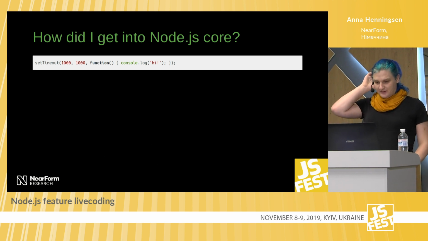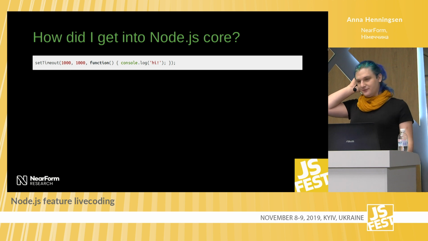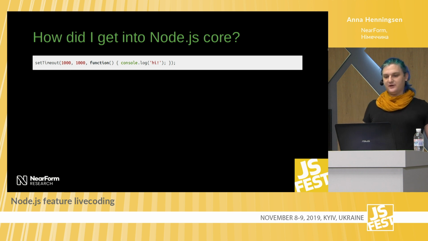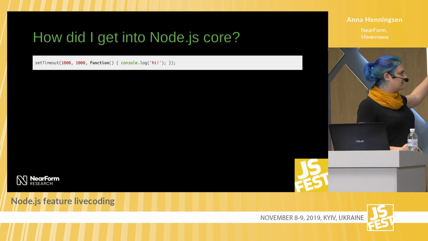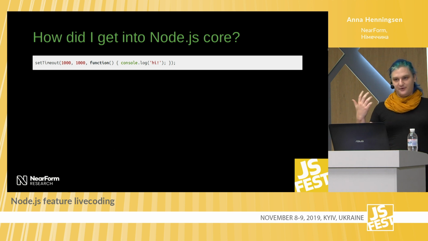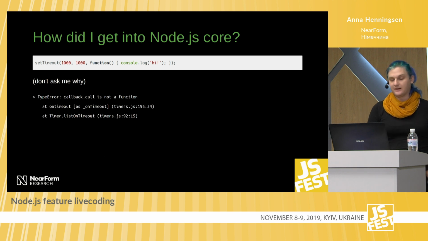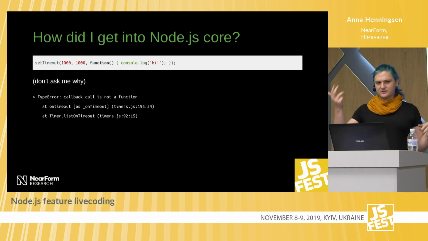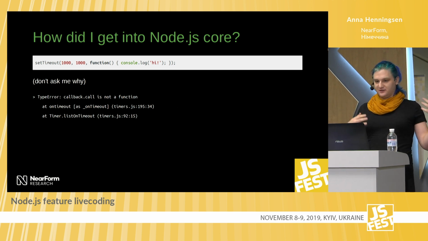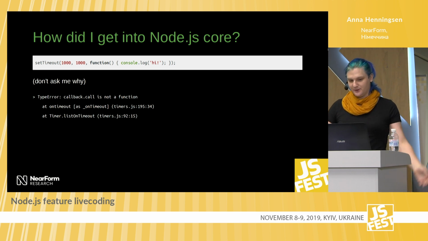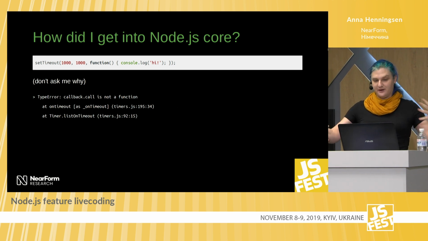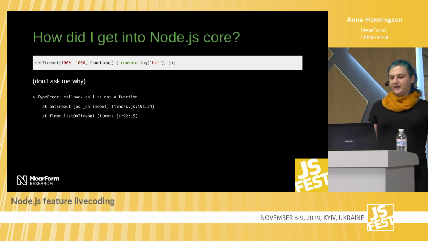If you ran this code in Node.js a while ago, like December 2015, that was Node 4, and this is obviously not the right code because the first argument is supposed to be the function and not the third. And don't ask me why I did this. I think I was refactoring some code to use promises and wrote my own custom promisified version of setTimeout, and it didn't quite work. So I got this as the response when you run this on Node 4. And it's completely useless.